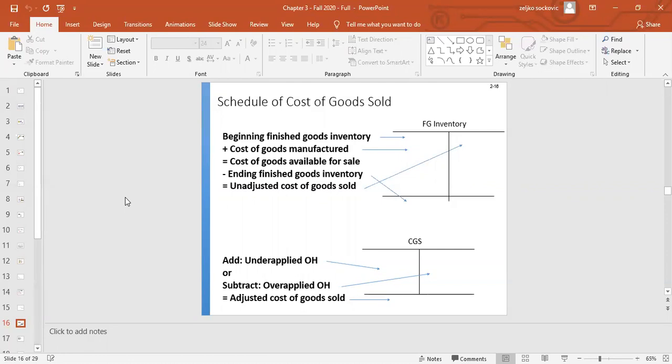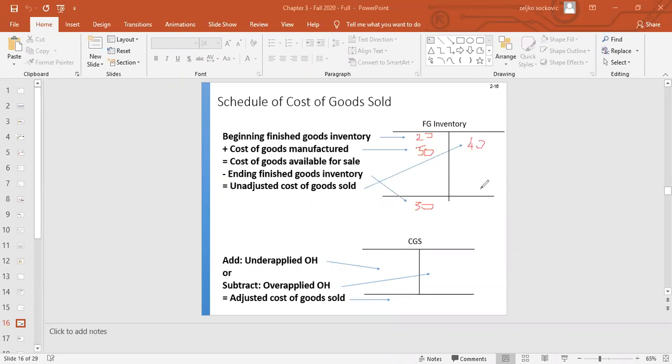And then in the finished goods inventory account, we have some number, let's say 20 at the beginning, and then we added 50 of our cost of goods manufactured. So those are new units that came into the warehouse in this month. So we have total units of 70 cost. And then at the end, we have 30. Well, how much did we actually sell? In this case, 70 minus 30, 40, right?